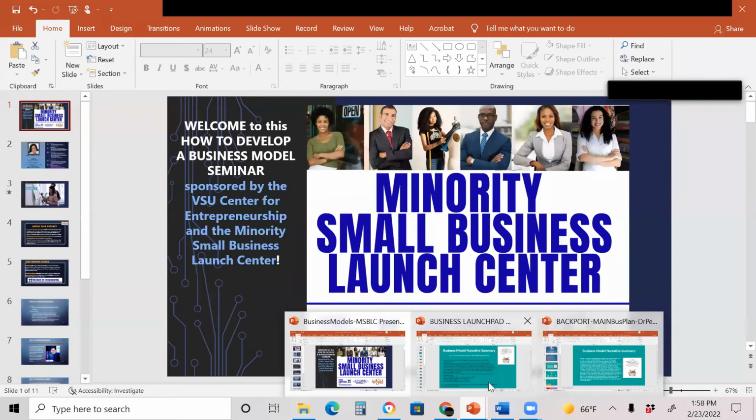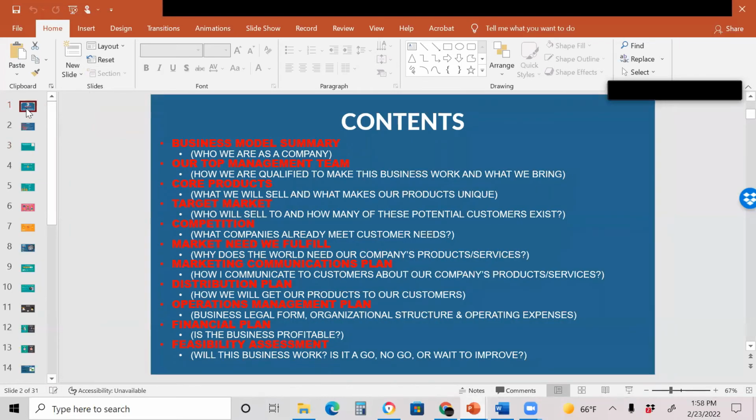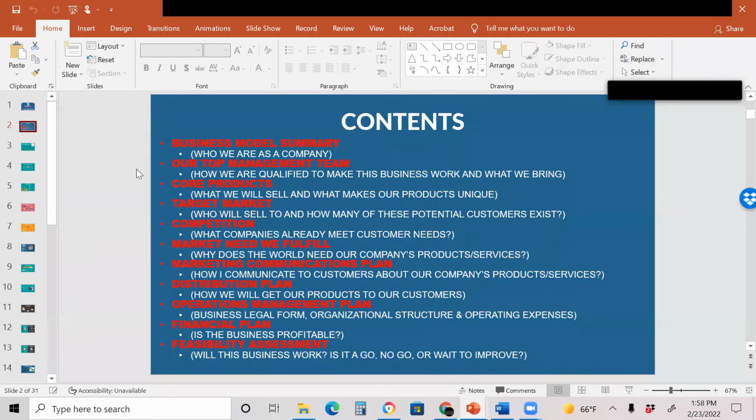As soon as you sign up for that certification program, you can skip to this module and access it at any point. And I wanted to give you guys just a highlight of some of the other things that are included inside of this. You can get a cover page that obviously you're going to want to customize and make your own. But here's the contents.